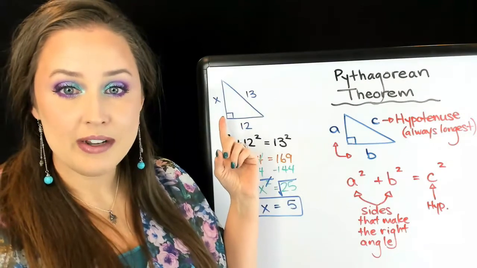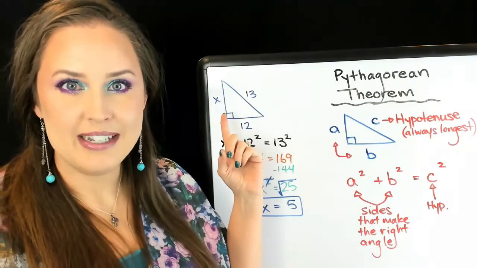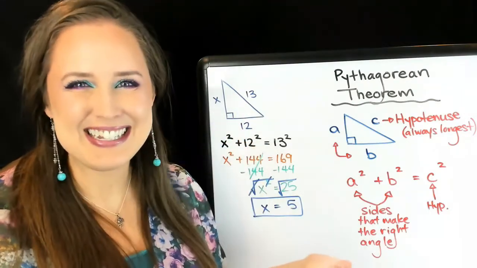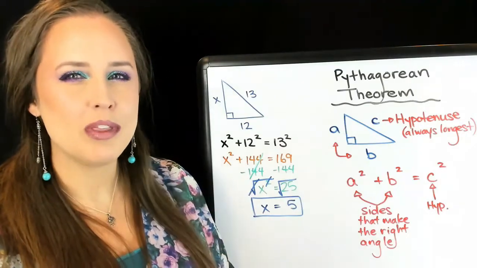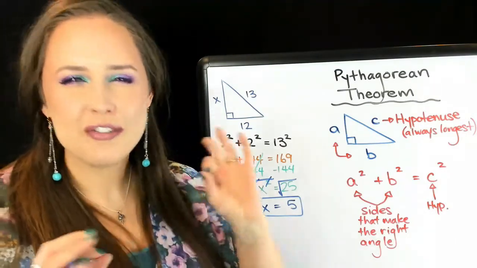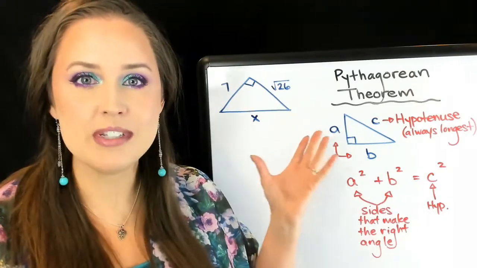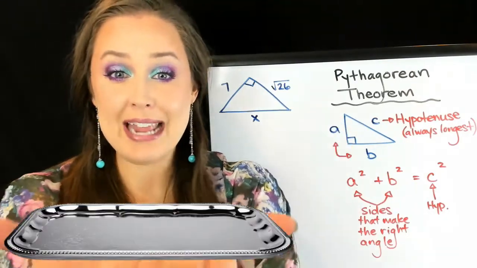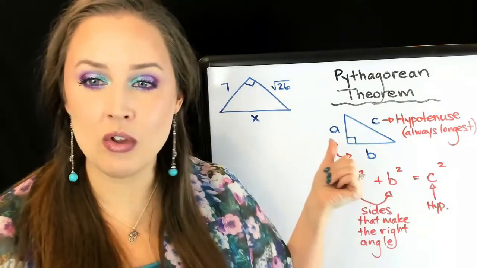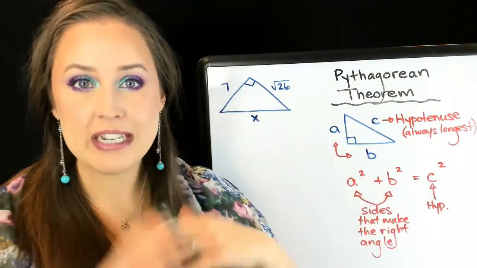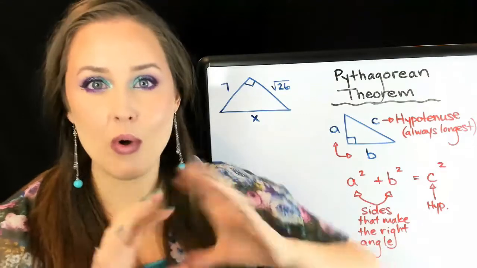In fact, your right triangle should have a little corner like that in the corner to symbolize that it's a right angle. So let's do some more without such perfect whole numbers. Notice I've turned the triangle. It's not always going to be handed to you on a silver platter like, hey, here's this perfect triangle oriented exactly this way. You have to keep in mind that it can be turned or oriented however.